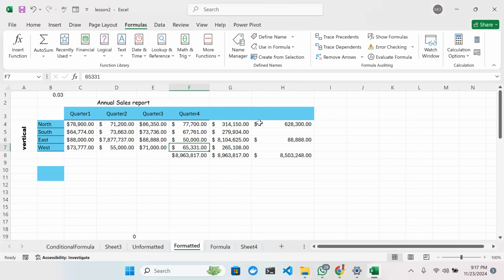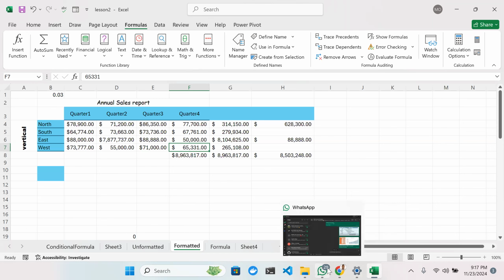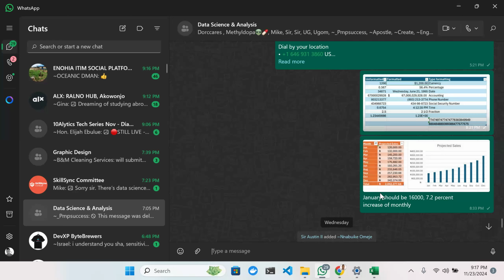Why? Because when you were explaining the formula you gave us last time to do the percentage, today you did it by putting equal to at the back, but last time you didn't put it. So when we were working on it, we didn't get it. The answer was just giving 0.